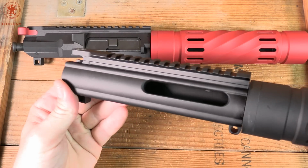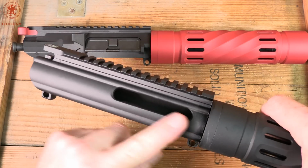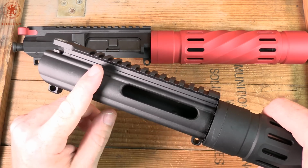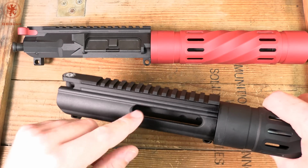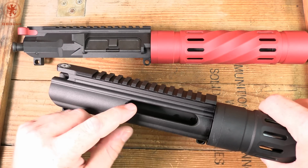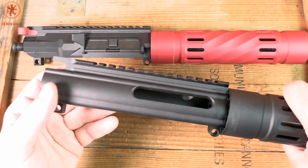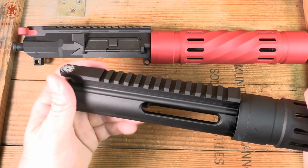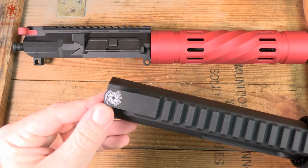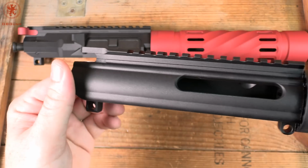This is their slick side upper. Obviously we've got no forward assist, no opportunity for a dust cover, which most folks don't use, and a nice long large opening. This would probably be good for 9mm builds. This particular one is assembled to be 300 blackout, and nice, dense, strong, with the laser mark of their logo there on the end, and you can see it's got a nice satin finish to it.